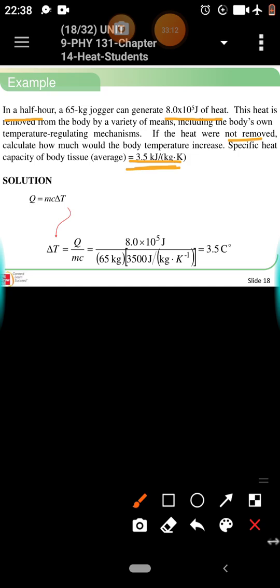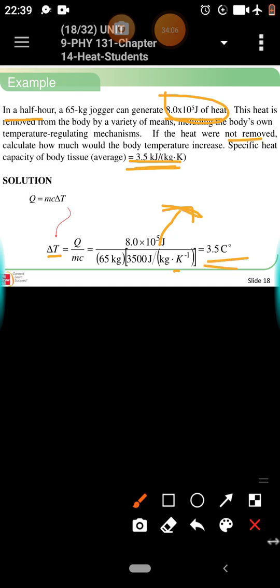And then we are given the energy. We're given Q, the heat, the energy here. The only unknown we have is the change in temperature. So we rearrange to make the change in temperature the subject of the formula, and then you can solve. Because there's a K here, we're dealing with kelvins, so you'll get your answer in Kelvin.